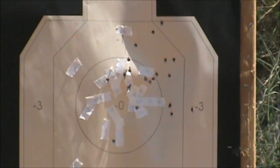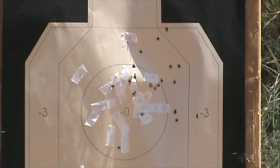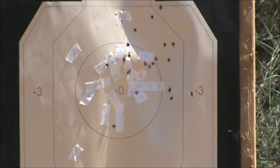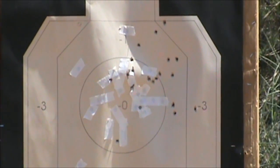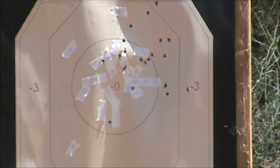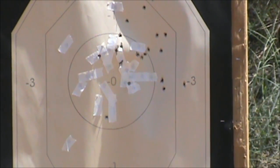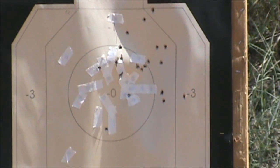Now you see that most of the shots were pulled to the right, which is kind of a good teaching moment here, because that's why counter pressure from your non-shooting hand is so important. The gun is going to recoil away from, or it's going to follow the path of least resistance. So if you're shooting two-handed and you don't have a good firm grasp with your non-shooting hand, providing good support, driving the gun to the target, that's what's going to happen. The gun is always going to go where there's the least resistance, and that's exactly what happened there.